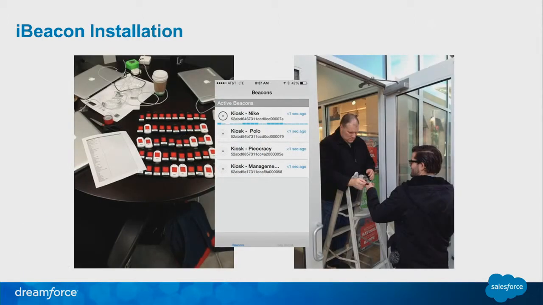It's also important to understand that iBeacons are a hardware device, so they require installation. As you can see in the pictures up here, we're installing iBeacons in the entry of a store. In this particular use case, we're using them to determine when customers are walking into our store. Just like with the Chatter check-in application, if somebody walks into this conference room and we want to have them check into this session, we would install it at the entrance.